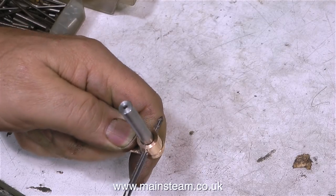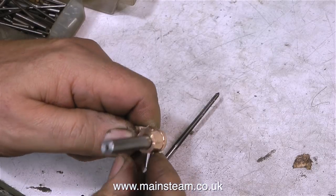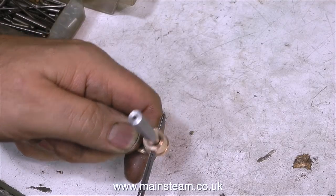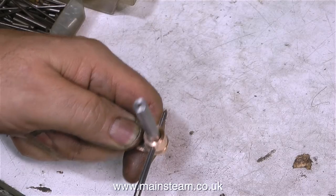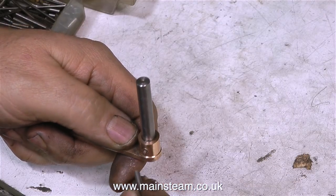One thing that's very important is to frequently try the taper pin in position, like this. We're okay for the moment, it doesn't go all the way through. But if you carry on with the taper reamer, then the taper pin may go all the way through the hole and come out the other side. The solution being, get a larger taper pin, but then it would look very overscale and very clumsy. This taper pin should look okay.